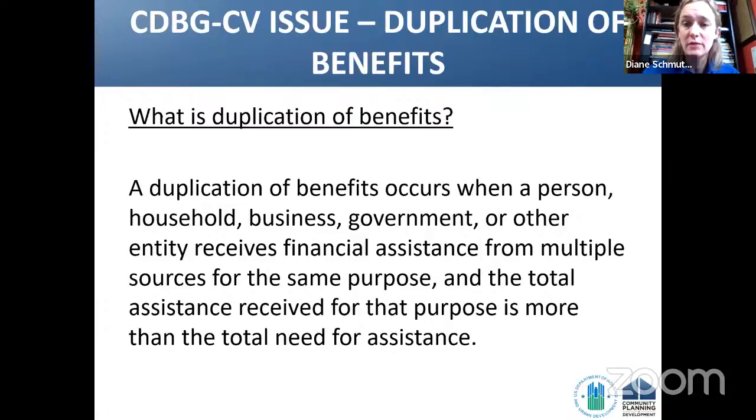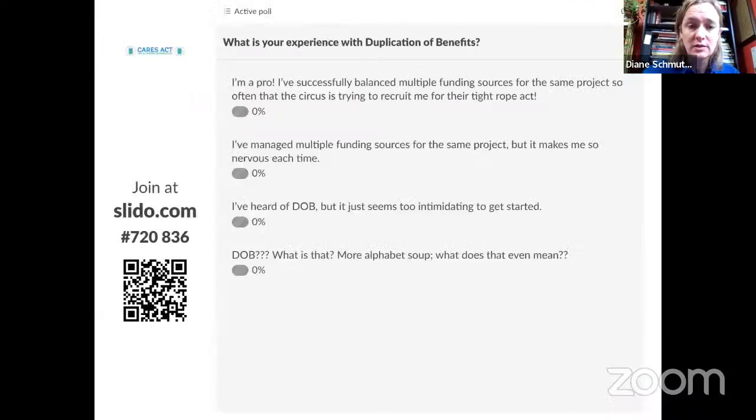This is where I have poll question number 1, just to get a sense of what your experience is with duplication of benefits. We're basically looking to see which category you fit in. Are you pretty confident in your knowledge of DOB?